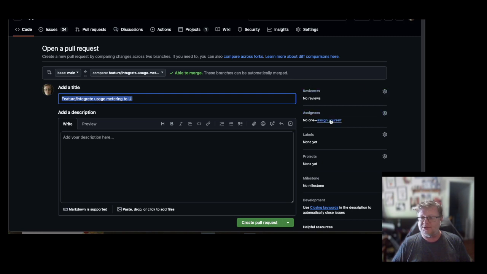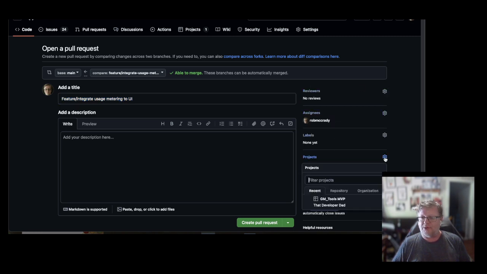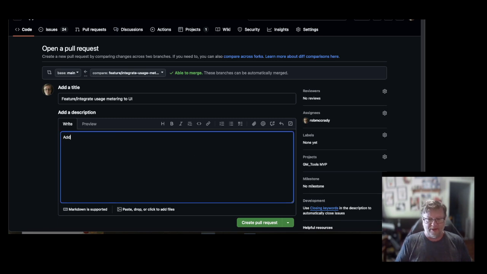So no reviewers. I'm just going to assign myself. Project, we'll add it to the GM Tools MVP, and it adds the ability to track and display the logged in user's usage of the resources that are controlled by the quota system.